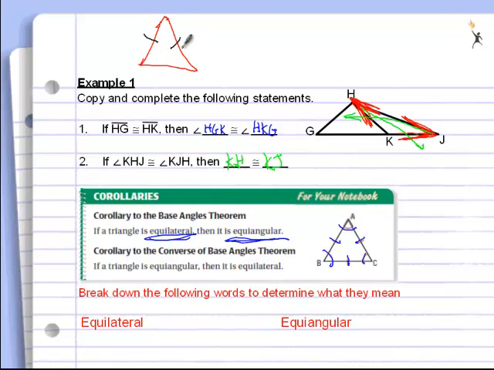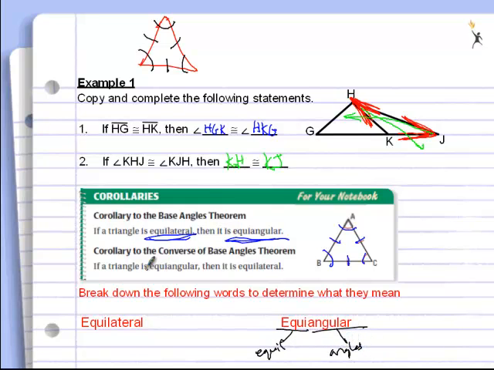Which makes sense, because in the isosceles triangle, we're given this, that if two sides are congruent, then the opposite angles are congruent. Well, if I just say that this side was also the same size as those, then the angle should also be the same size as those two angles. And so there I just went from an isosceles triangle to an equilateral triangle. This word equiangular, just write down here, equa meaning equal, angular meaning angles, equal angles.